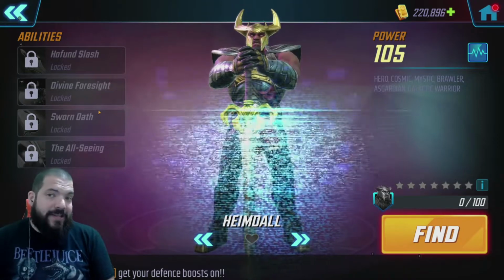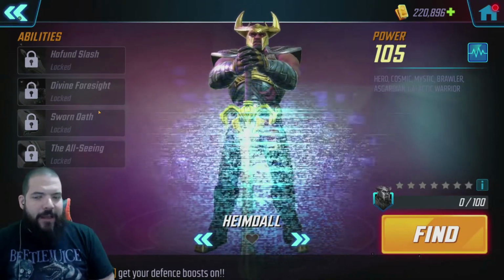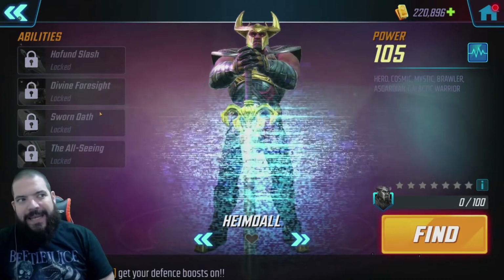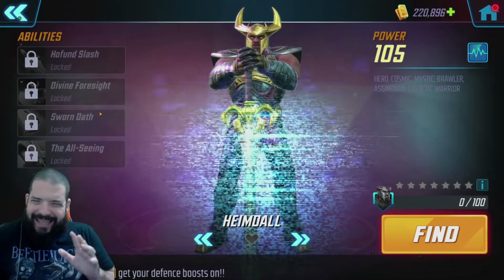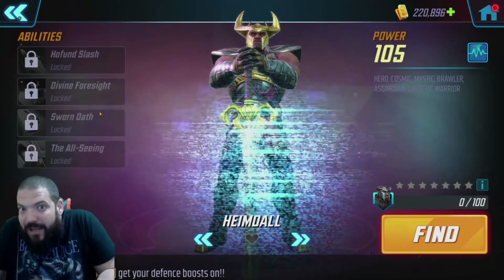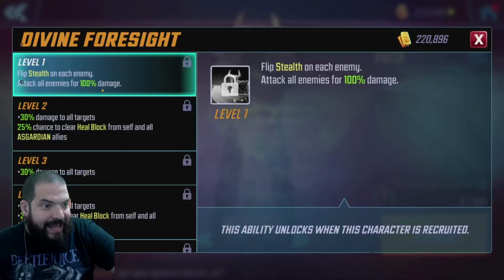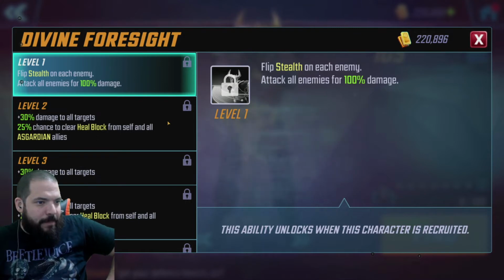The calling an assist every time is pretty damn nice. I wonder if that could also be an assist though from the Hela minion. Because if that can be an assist from the Hela minion, that gets a little bit like Thor hits hard. Hela minion doesn't hit quite that hard. You know, just saying. Right, Divine Foresight is his special ability.